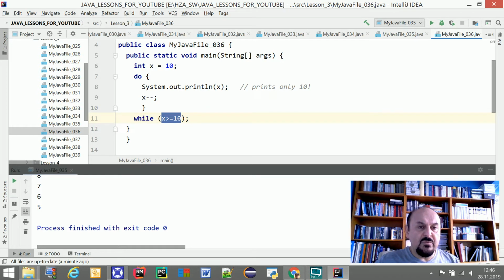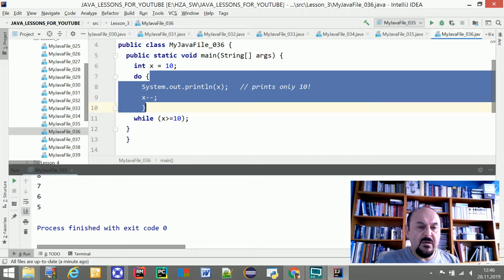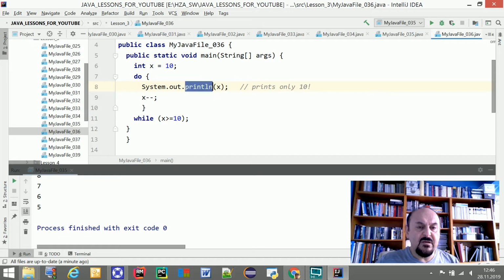However, within the do block, this method will be performed before it is compared. At least it's going to print out once, only one time.